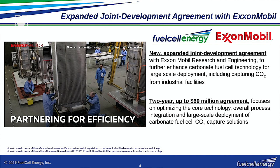So this is actually my last slide. Our work has been supported for years by the U.S. Department of Energy Office of Fossil Energy, with a focus on capture from coal sources. And while we were doing that work and publishing and presenting, ExxonMobil started to follow it and basically said, hey, we're interested in capture from natural gas sources. And so that right now is the focus of our program. We've been working in a joint development activity with Exxon focused on capture from natural gas sources.